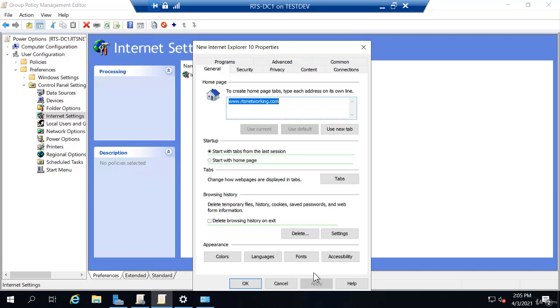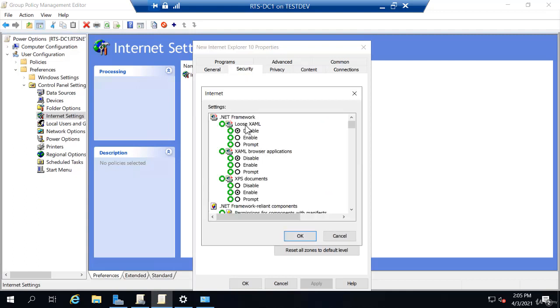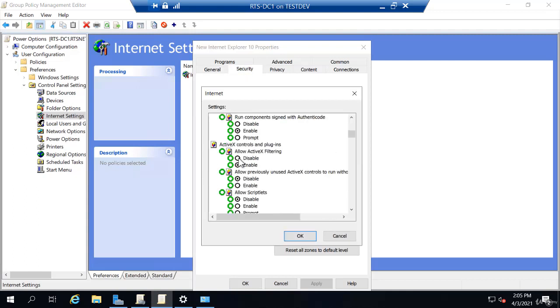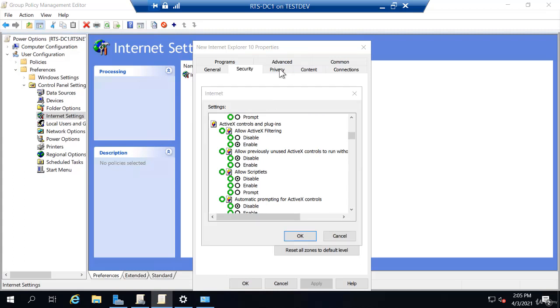If your eyesight is better than mine, notice there is a dotted red line that shows up here. That means this setting is disabled. Always, by default, the homepage setting is disabled. So even though I created this policy, the homepage setting will not process. The weird part, everything you see that's green will process. So my users are actually going to get all of these settings on every tab. So everything you see green is going to actually apply that configuration to my user's computer.